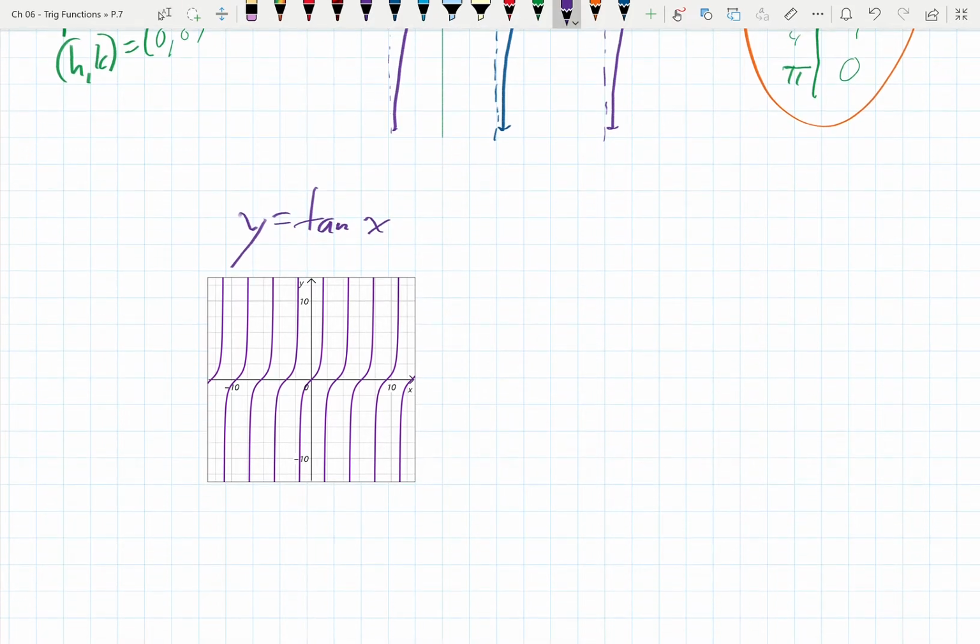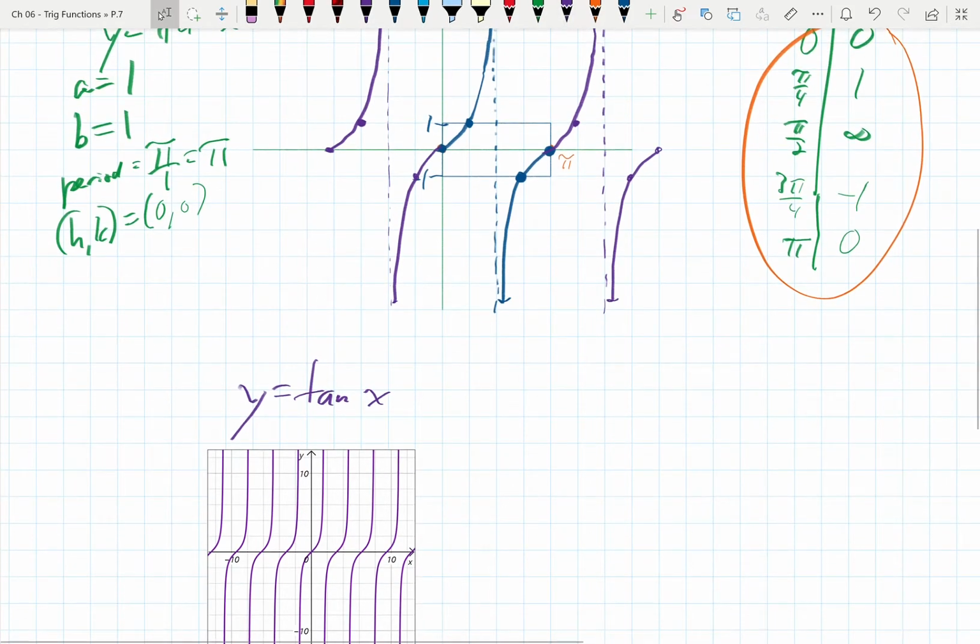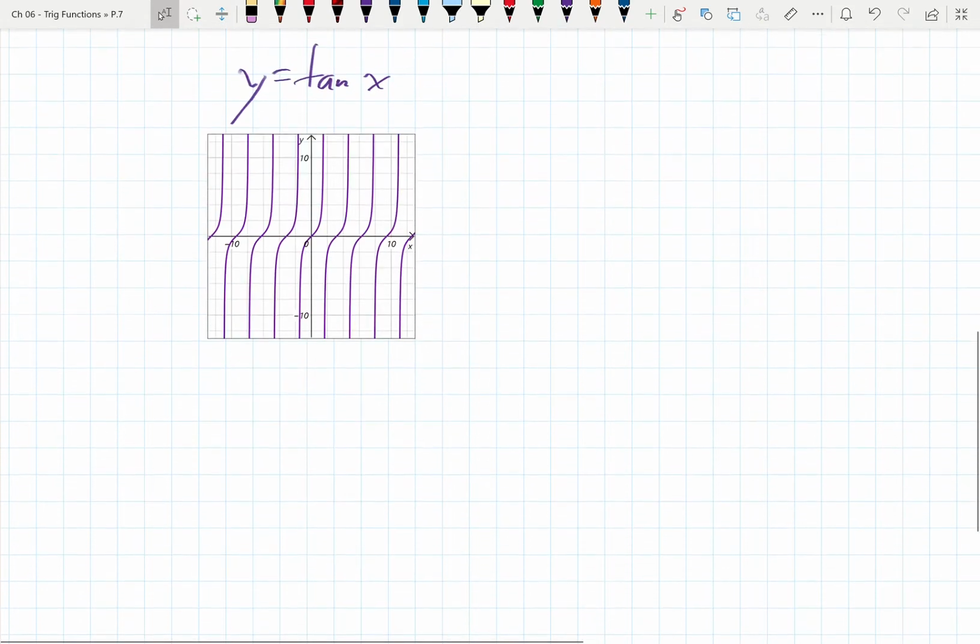Okay. Wait, whenever we're drawing like trig function graphs, you always want us to draw a table? I always want you to put a frame box and define your components. Your A, your period, your H and K. I don't need a table of values unless you really want one, but I don't.